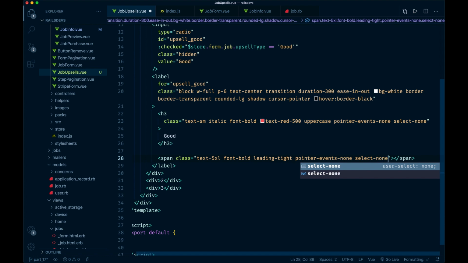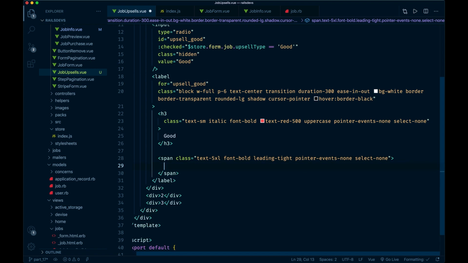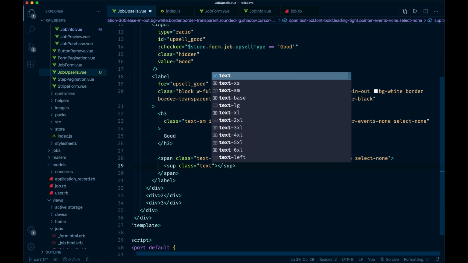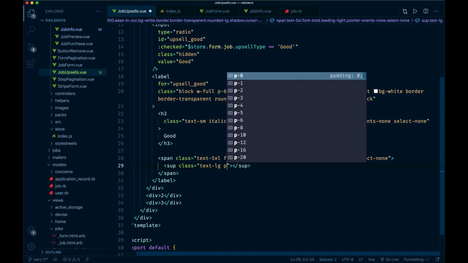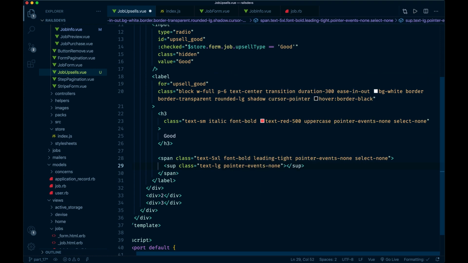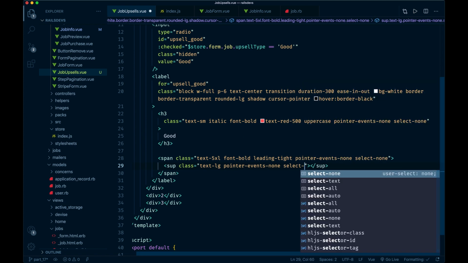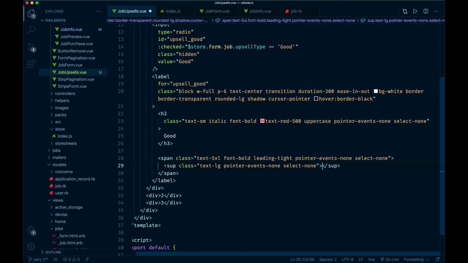Everything else will get in the way otherwise. So inside that, I'm going to add this actual HTML element, superscript. It doesn't really do much, but it allows you to make smaller text. Pointer events none, select none. That's going to have the dollar sign since we're going to use USD.